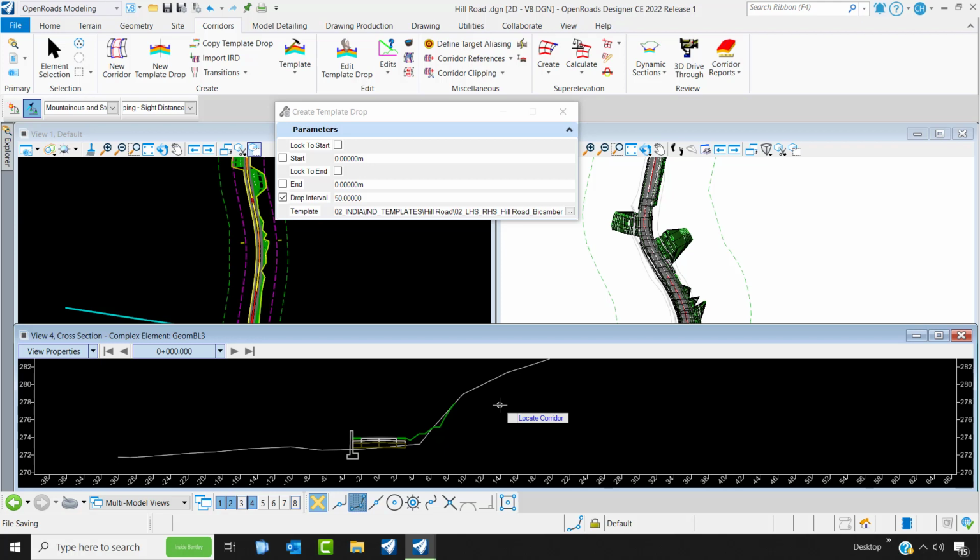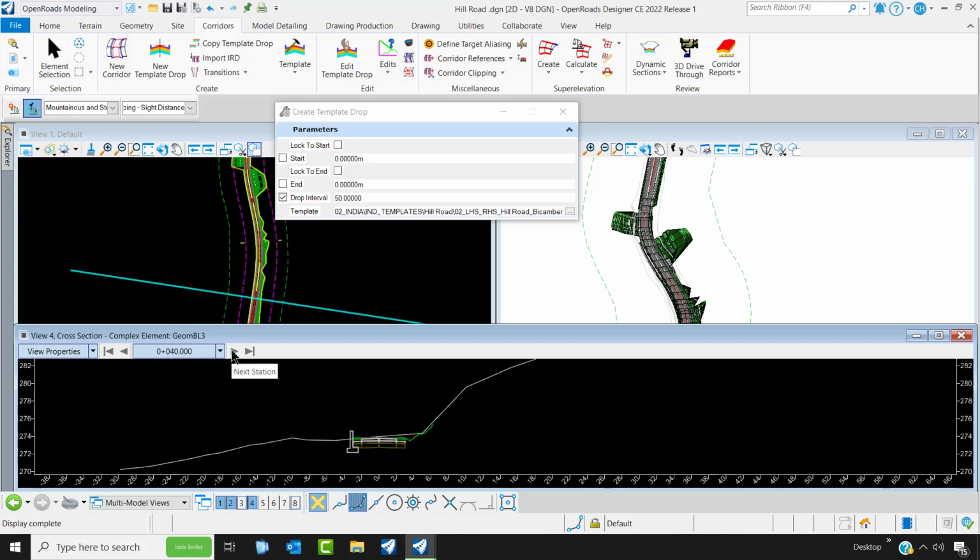So instead of applying two different templates at that particular location, or manually checking where my hillside or valley side comes, you can make use of this template, which is a single template built in such a way that based on the conditions applied, it searches for the type of hill on whichever side it comes, and accordingly the earthwork step slope will be provided on the hillside, and the retaining wall will be provided on the valley side.